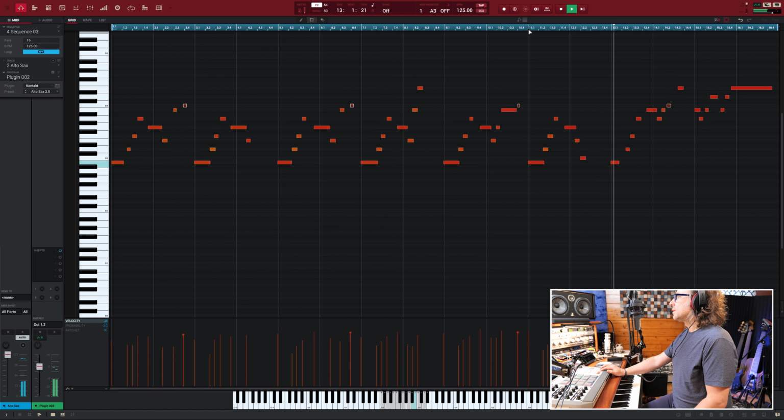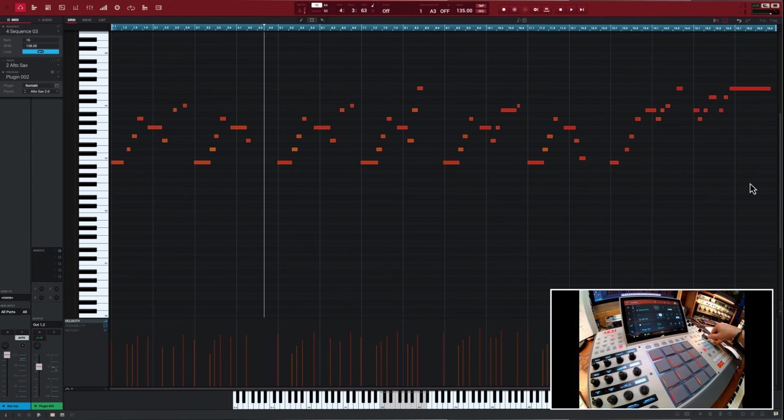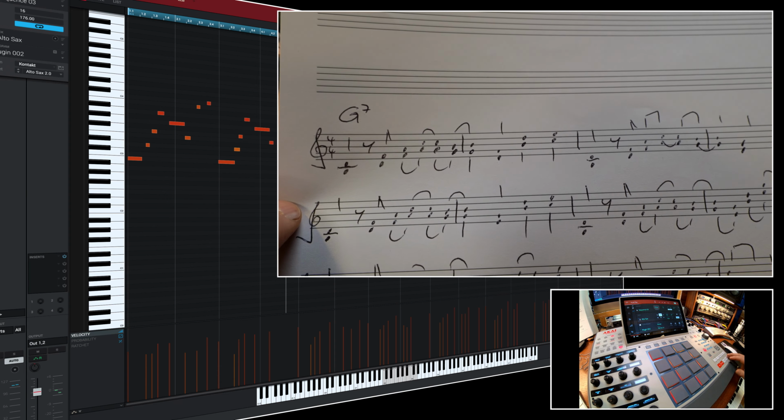Continue. Okay, so now we can speed the tempo to 176.